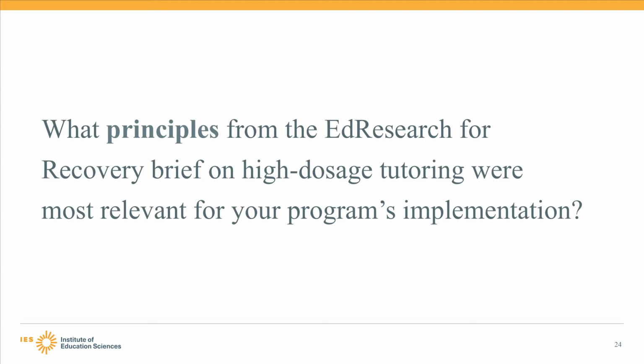In the spring of last year, we started our high-dosage tutoring program, essentially working with 8th graders who were transitioning to 9th grade and who were struggling due to distance learning. That was in the core content areas of ELA and mathematics. Then during the summer at the middle school and high school, we implemented 4 more programs, 2 at the middle school for those transition years, students coming from grade 4 to go into grade 5, and 1 from students in grade 8 going into grade 9.